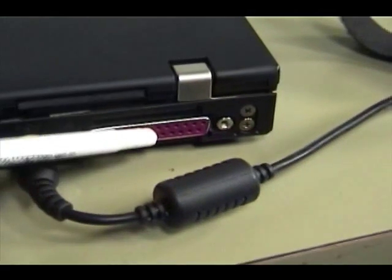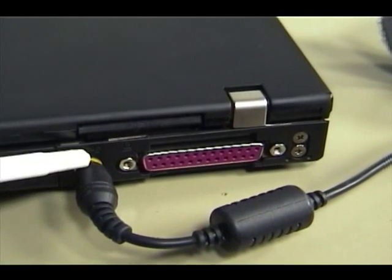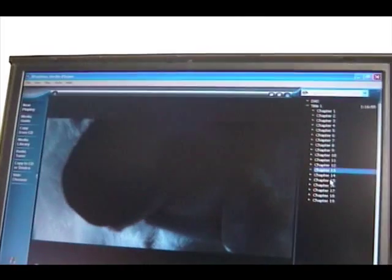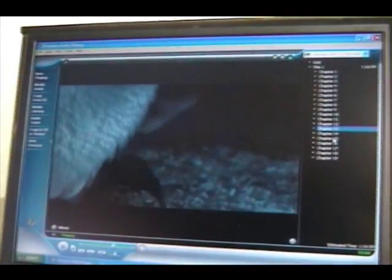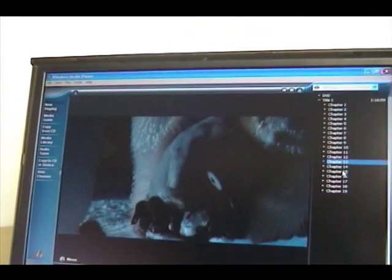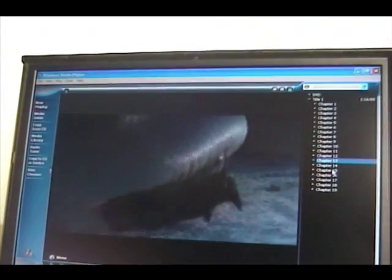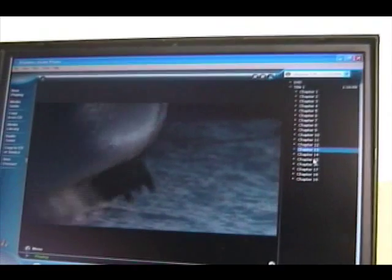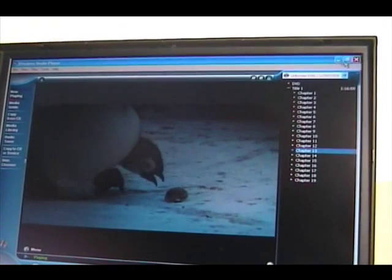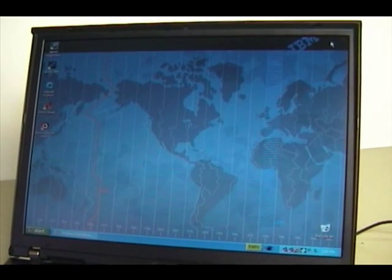Turn it over to the back. There is only a couple of points to note here, which is a parallel connector and also a point for connecting the AC power. Okay, so here we just put on a DVD onto the laptop, and it's about penguins, so it's all pretty dark, but it's just to show that it is a nice screen. This is just the desktop, and it's running Windows XP.